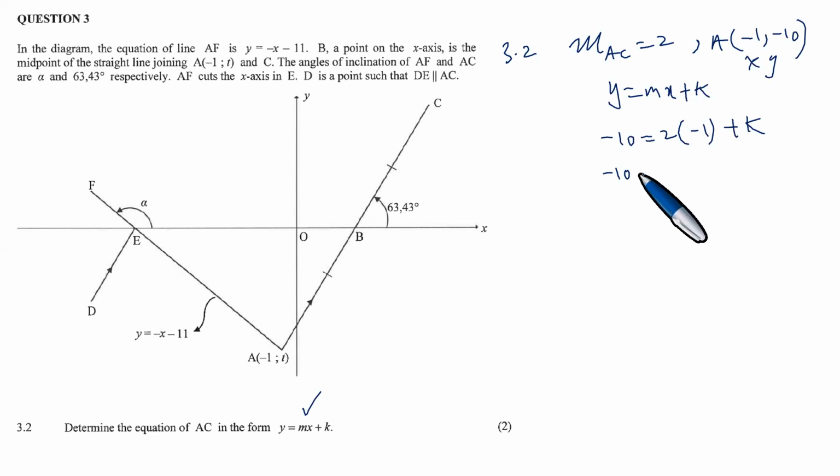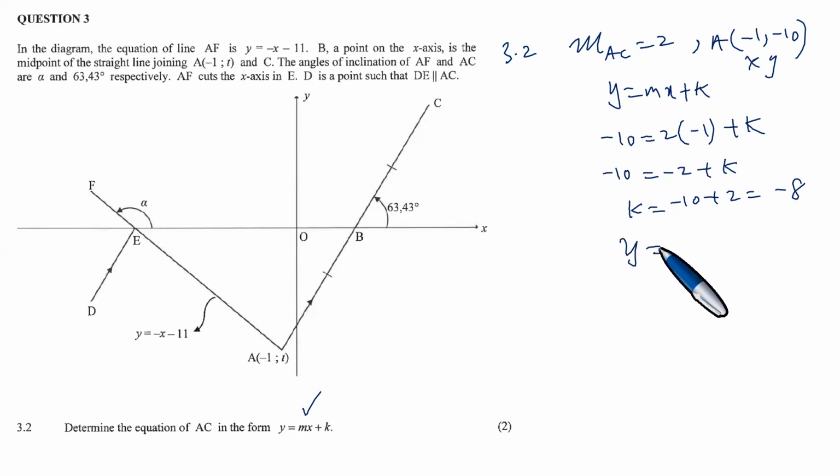In which case, then it's -10 equals -2 plus K, which means K is -10 plus 2. What is -10 plus 2? If you transpose the 2, it's going to be positive, and we get therefore -8. In which case, therefore, you have y equals, right? So what is the gradient? So it is 2x, the k is -8. And that is exactly the answer. But I know very well that this is not the only way to do this question.